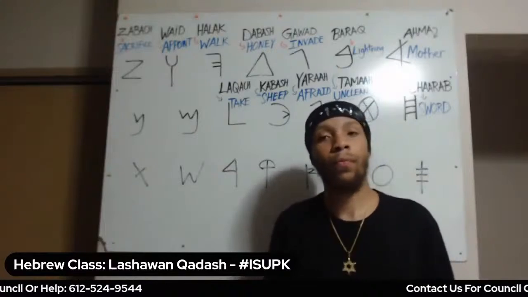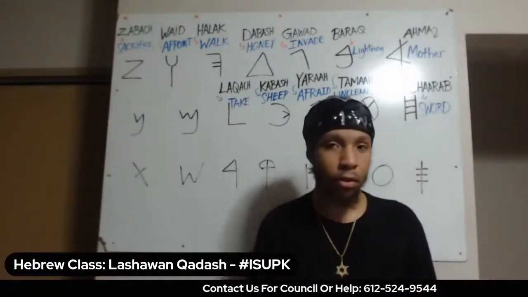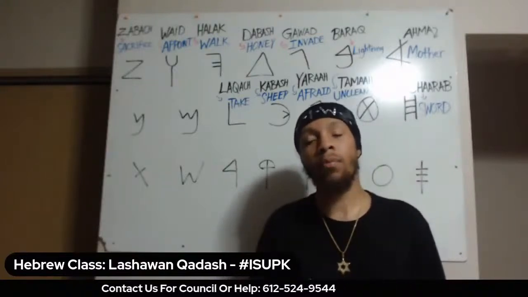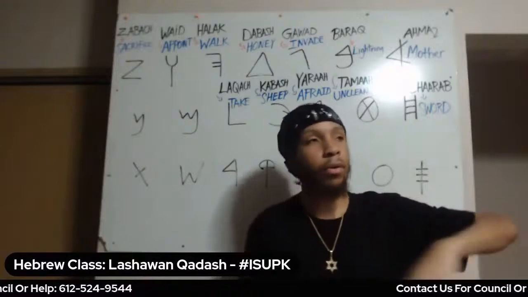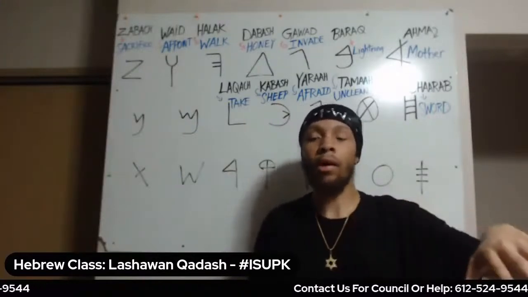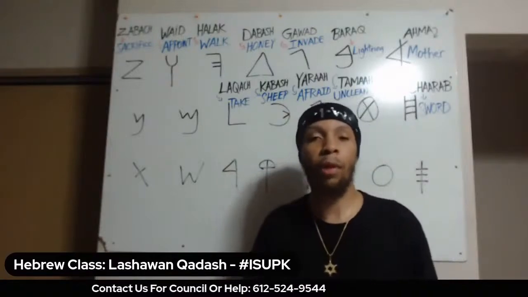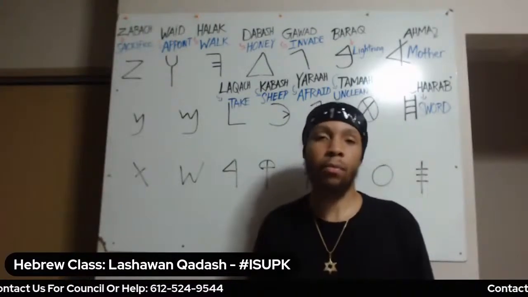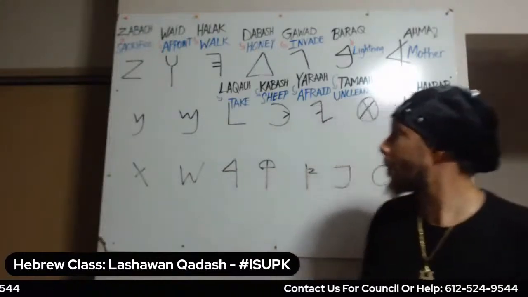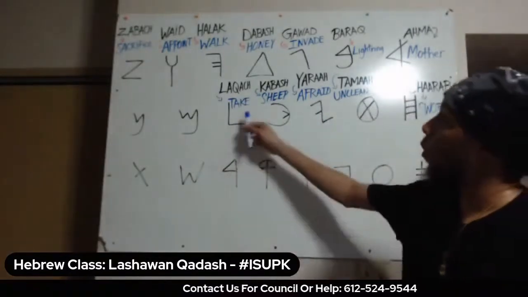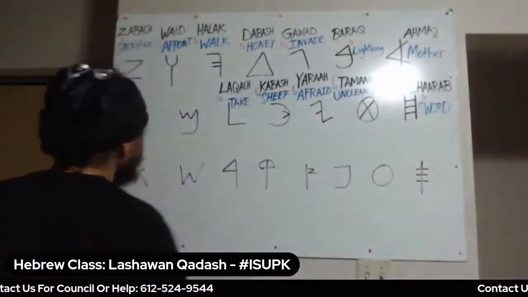Things can go wrong. It could cost you your life or somebody else's life, whether that be your brother or your sister. And when I say your brother, your sister, meaning those that are round about you, those so-called Negroes, Latinos, and Native Indians that are right near you. Or it can cost your family's life as well. It can put you in jeopardy. So following orders is very important. If you don't, you will suffer the consequences, all right? So, laquak, take. Don't take anything unless you're told to, okay?